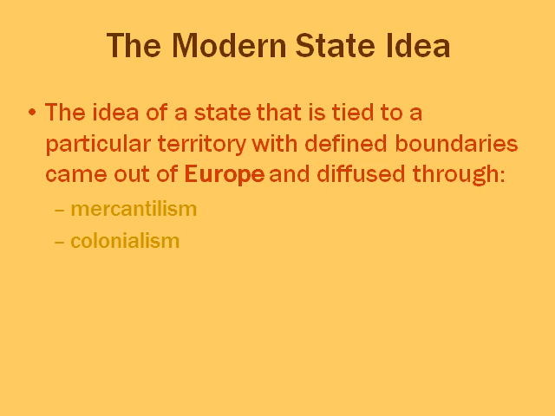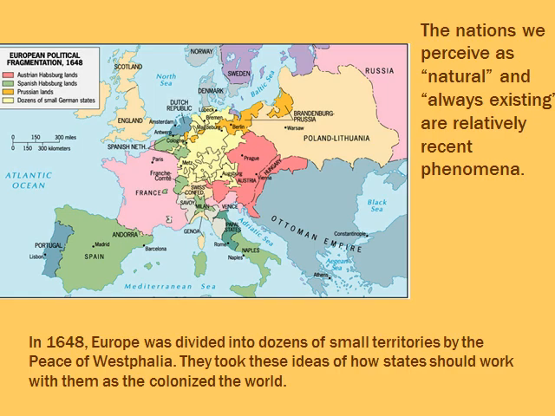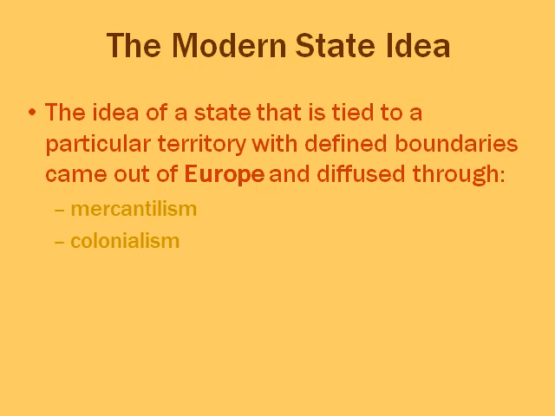The modern state idea of what we associate and what a state or a country is today really came about because of Europe, most specifically in the idea of the Peace of Westphalia in 1648. This idea of what a state is about and how Europe was organized really came about around this time period. And then those European countries went and colonized other areas. Remember, the idea of mercantilism is you want to have more exports than imports. So to have a territory or have a colony, you can have those people work for you. You can have their resources be a part of your resources. You can export more. You don't have to buy as much.